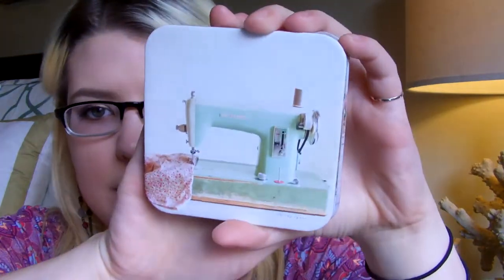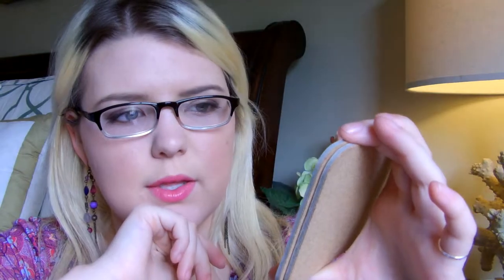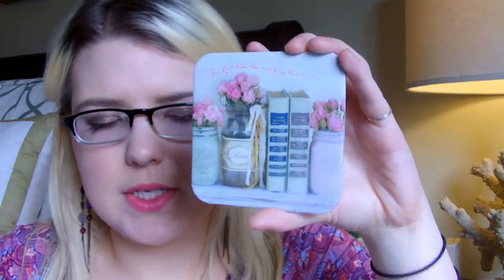Then I grabbed four different kinds for my craft room, maybe my mom's craft room. I really like these. They have one with a pink typewriter on the front, which I thought was really cute. They have one with a mint green sewing machine. And then there are bobbins and thread. And then I just picked up the one with recipes and stuff — I liked how there was a pink and mint green mason jar in the photo. They were $1.99 each. Love them.